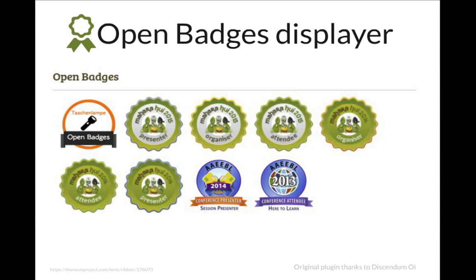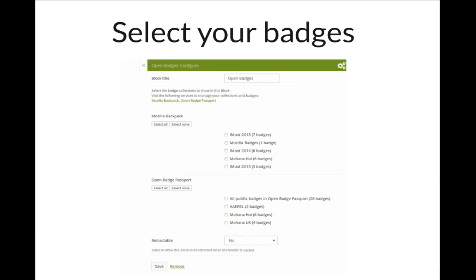We also implemented the Open Badges Displayer plugin that Descendum OI had created. And that allows you now, without having to install a plugin, to display any of your badges that come from the Mozilla Backpack and also from the Open Badge Passport. So it is entirely up to you where you want to store your badges.